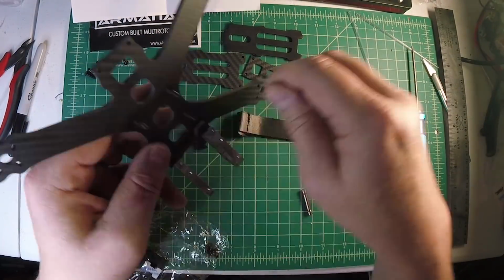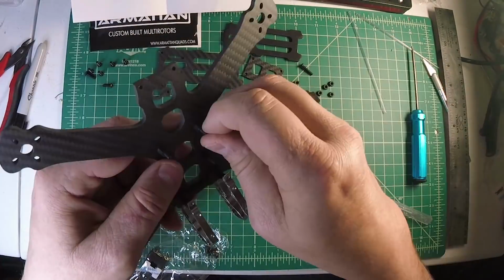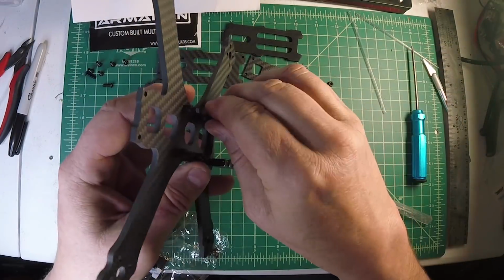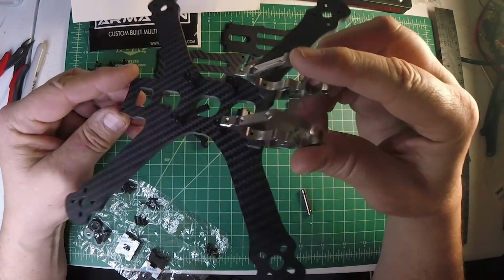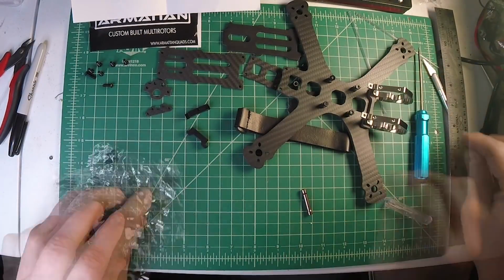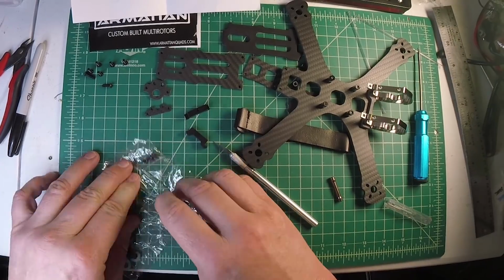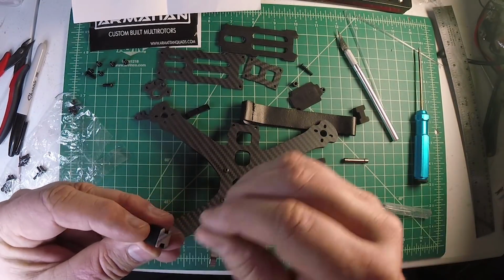The width on this is identical also to the Rooster. If you plan to use a Predator mini style camera on this, remember that there's going to be about a 0.5 millimeter gap that you have to fill with some type of washer. It works pretty perfectly with the Swift style, the Runcam Swift style mini cameras. Those fit perfectly in there.